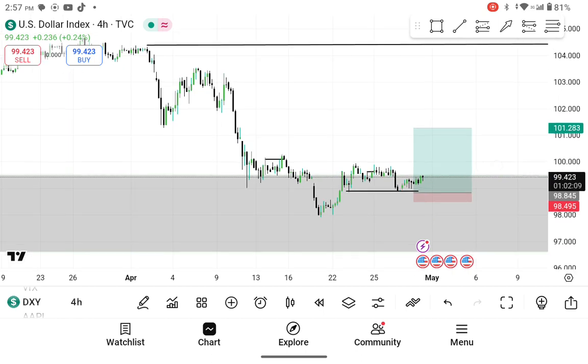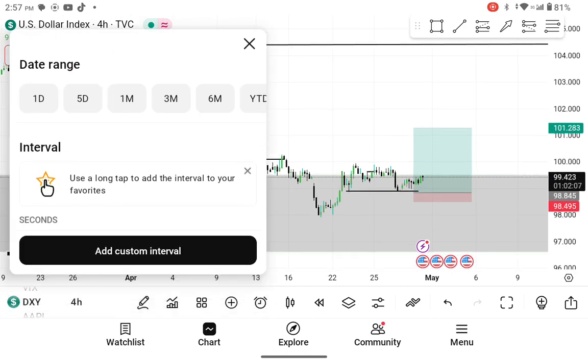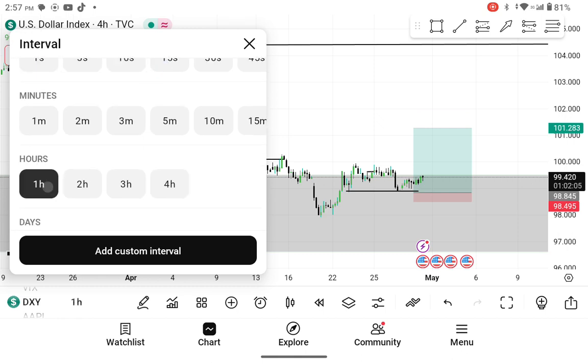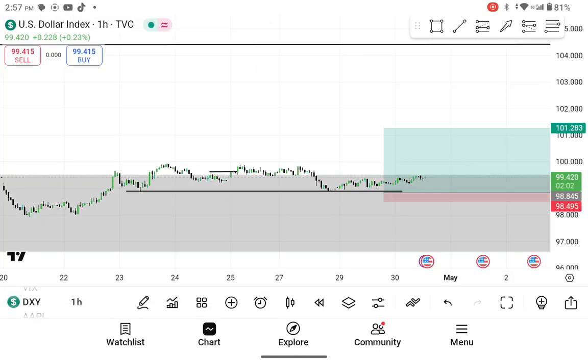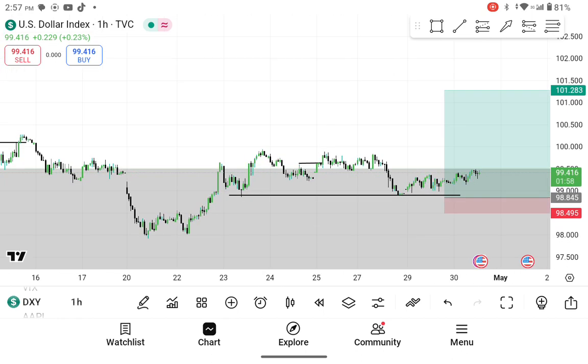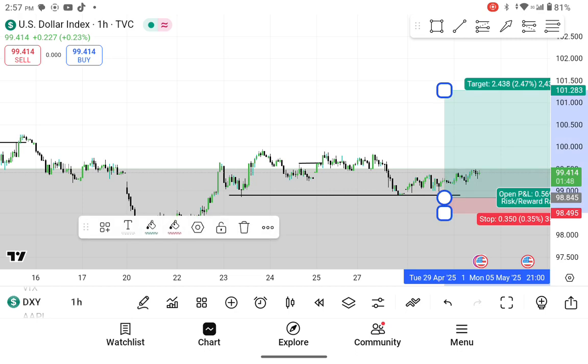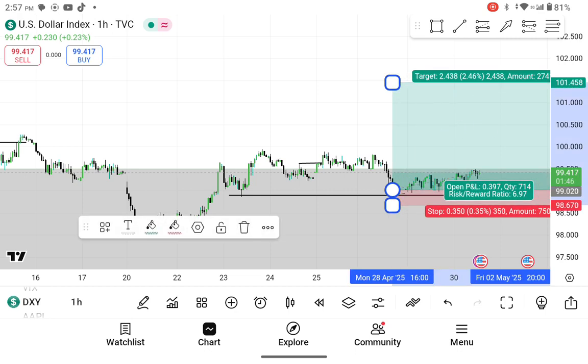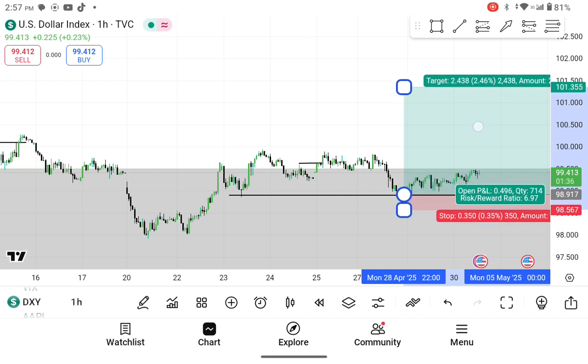So now if you go to our 1 hour, you actually see the chart really clear because you actually see what the market did. So this is it. At this level, you can see our draw on liquidity, our tap into demand, and boom, the market actually moving back to the upside, giving us in DXY a 6 to 97 risk to reward. So okay, that's just by the way.